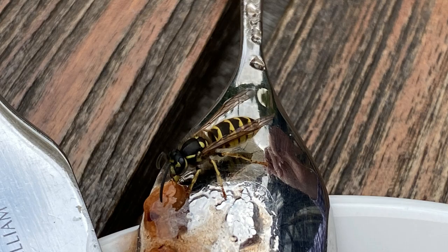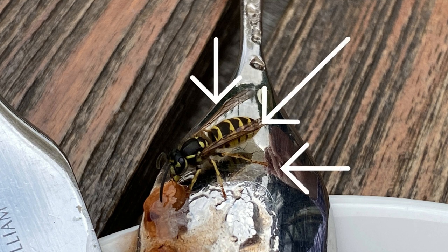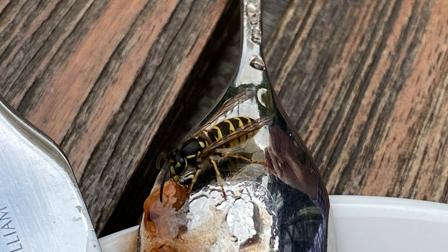The one disappointing part of the tea was an unwelcome visitor — a wasp who seemed intent on enjoying our sweet treats. Eventually, we devised a sacrificial offering of a jam-covered spoon on the edge of our table to lure him away from our desserts which we were attempting to eat. And that seemed to work.